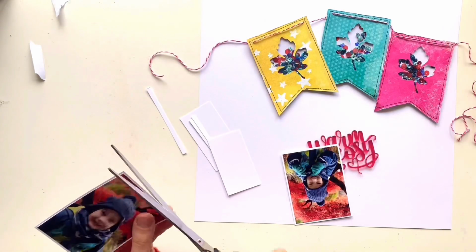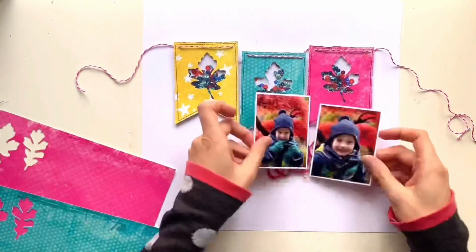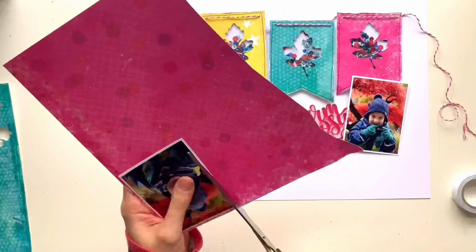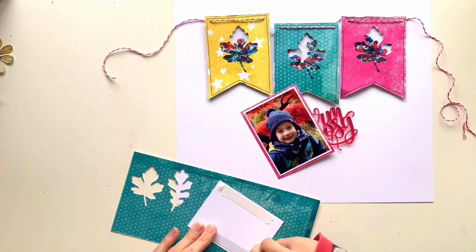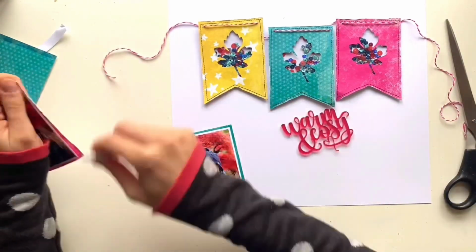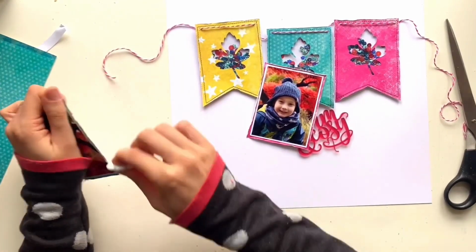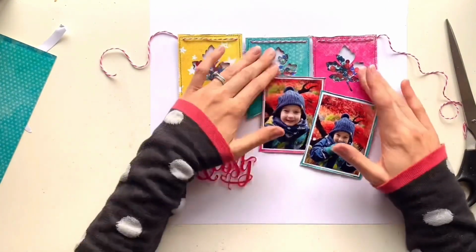I wanted to make sure that my photos had a bit of separation from the colours in the background, so I've added a layer of white cardstock behind them both. I just find that helps them pop a little bit, and then I'm going to back them with some patterned papers that I've used for the tags. So the photo that's going to sit on top of that greenish blue tag I've backed with pink, and the other one that's sitting on the pink tag I'm backing with the greeny blue paper, just to mix it up a little bit so that they don't get lost. They're going to stand out nicely now. And as always with me, I love to distress edges, so I've distressed the edges of all of those banners, and I'm doing the same with that pattern paper behind my photos.